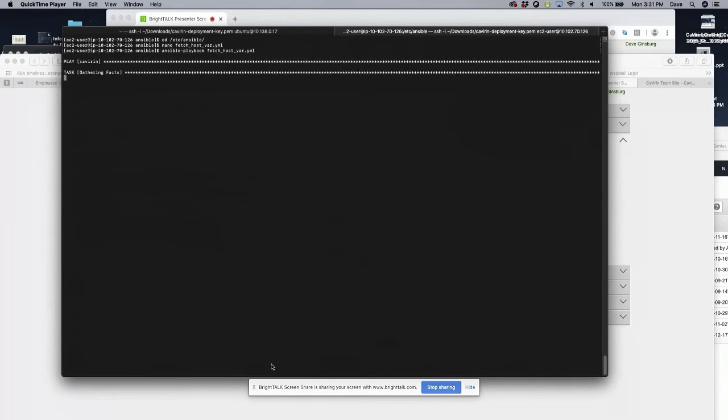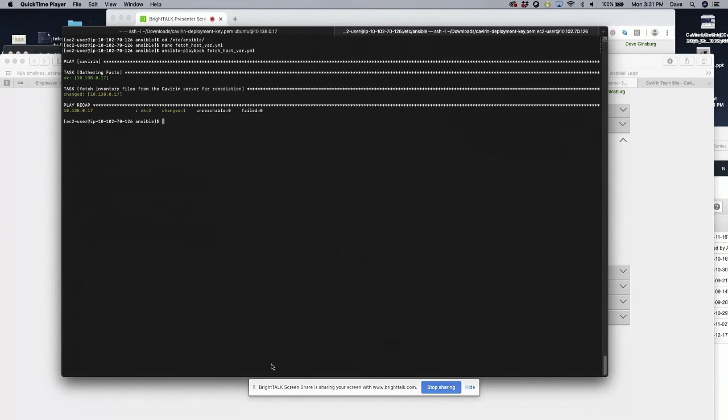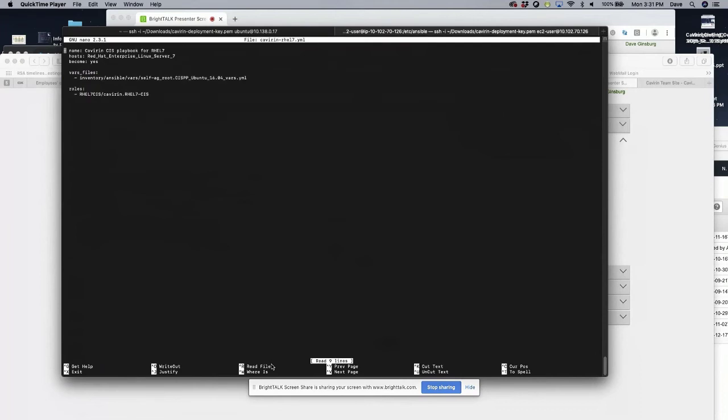And once this particular playbook runs, you can see now at this point Ansible is running the playbook, and again all it's doing is a copy operation from Cavirin into the Ansible control plane. Next, let's take a look at the Ansible playbook for Red Hat. What you'll see there is a reference to the variables file. Again, the variables file references the asset group along the operating system.